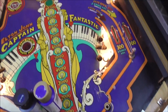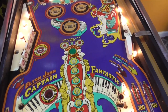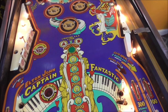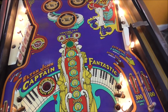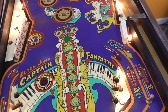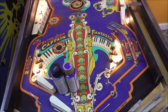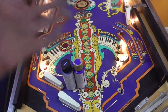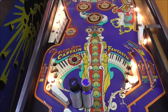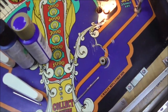If you repaint part of it and the part that you added is too light, it'll stand out like a sore thumb, because your brain can't process why something would be lighter on the playfield. If it's slightly too dark, it makes it look like it's just worn or old or used or dirty or whatever. So whenever your mind sees it, it kind of skips over it a little bit, and you don't even really notice it. But if it's a little bit too light, you go, why is that too light? Your brain just notices it right away. Okay, so I'll mix some together and we'll see how close we get to it.